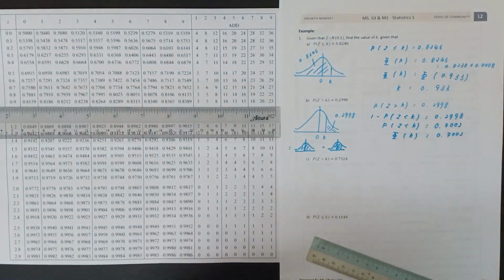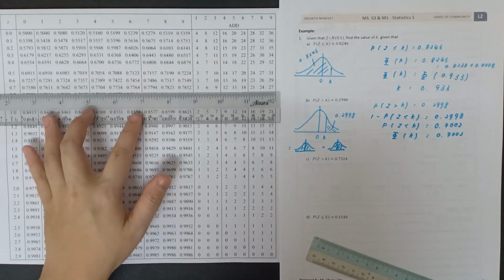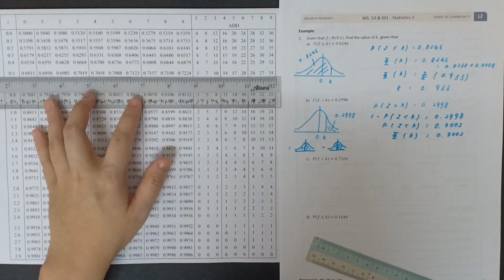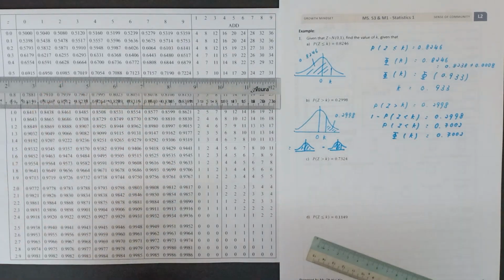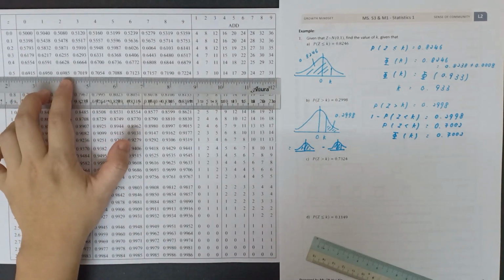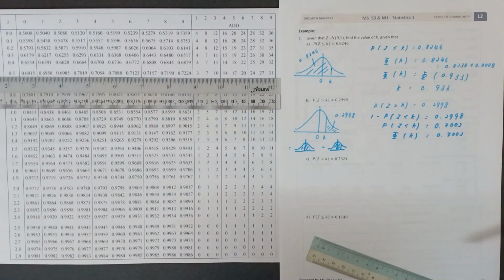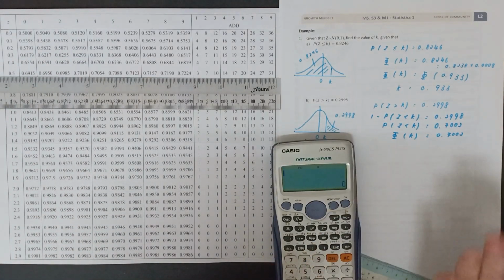Okay, so same thing, find it in your table. So 0.7. So you can't find that, then find the nearest one. Okay, so for this one, the nearest one will be the first smaller one, which is 0.6985. So how much do you need to find that? Then you can use your calculator to find it.